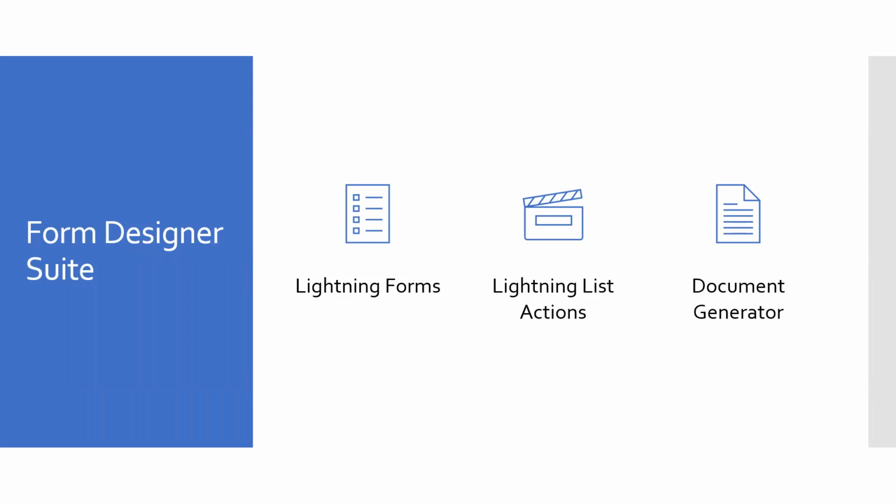So Form Designer Suite, first of all, it's made up, like I say, of those three products. The first two can be independently used. So we've got the Lightning Forms, which is the product that is going to be used for designing the form itself. There's also Lightning List Actions, which can be used for building command bar actions inside your SharePoint list views, and that can be a series of actions that are run against a single item or multiple items inside your SharePoint lists. And we've also got the document generator, which can take a SharePoint list item either from in Lightning Forms or from inside a Lightning List Actions button and generate you a Word document.